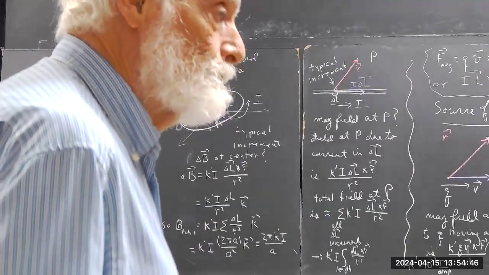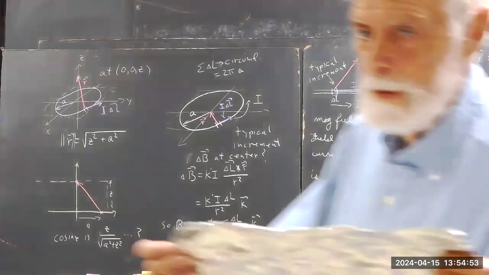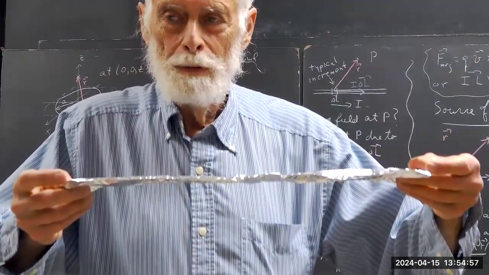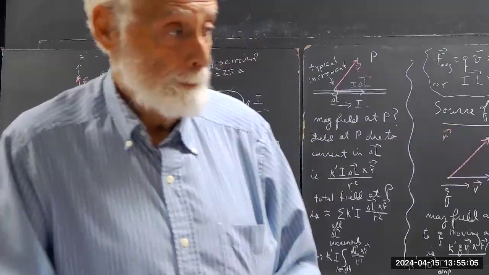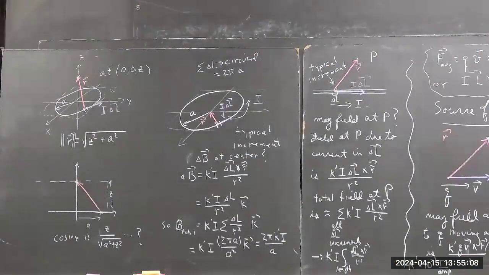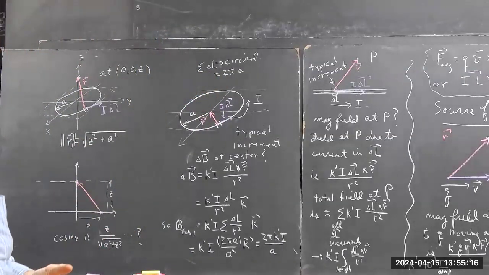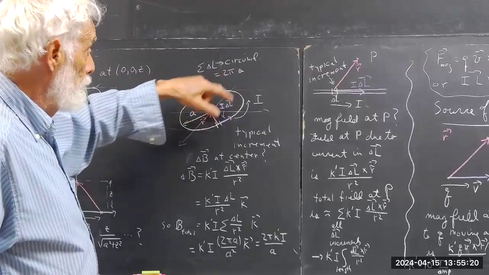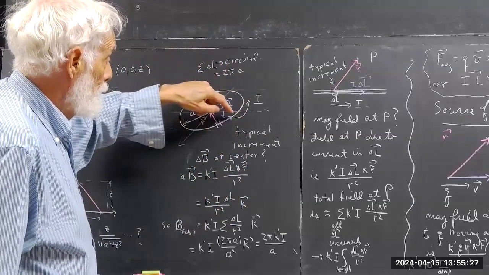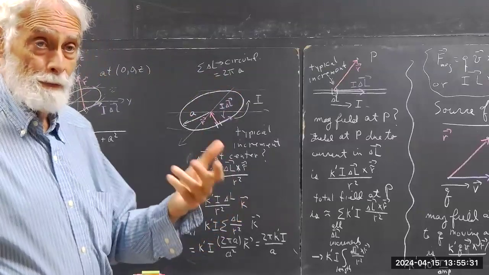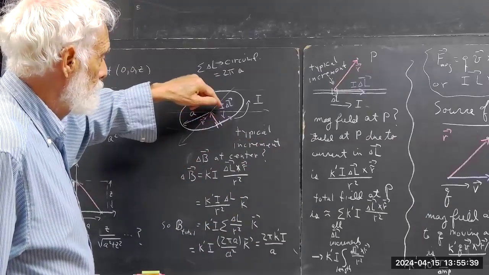Okay. You also see the field of a sheet of charge, a sheet of current. Here's a sheet. Assume it's totally flat and assume there's a current in it. Then what field do you get here? Or what field do you get out here? And then one of the interesting problems: instead of a ring of charge, you have a uniformly charged disk and it's rotating. So you have charge moving around here. Charge on the rim is moving around at velocity omega A, right? Omega is your angular velocity. The charges closer to the center aren't moving as fast.